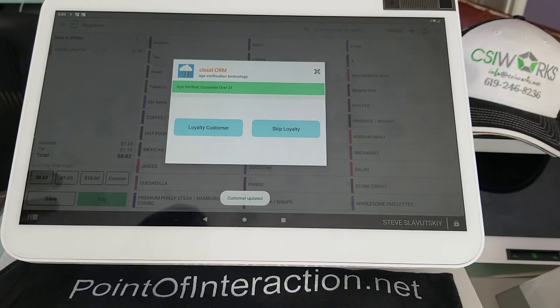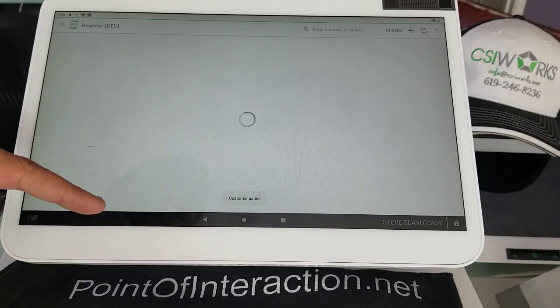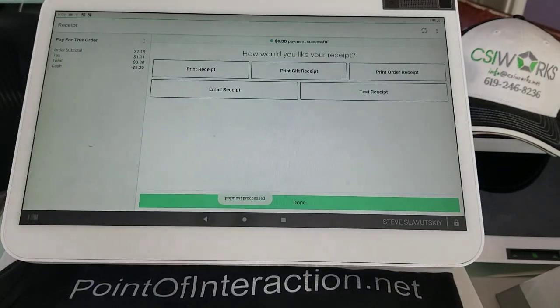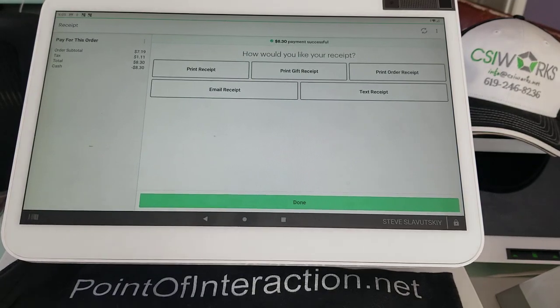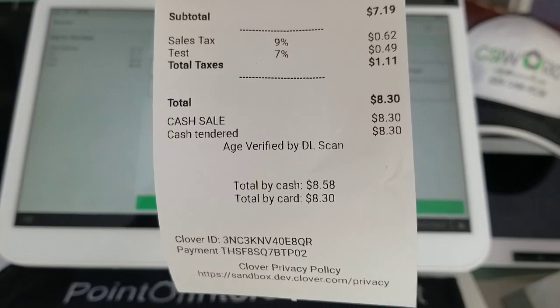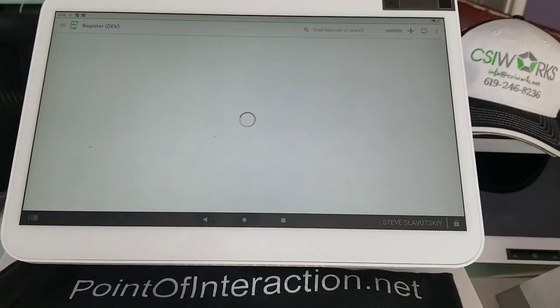It age verifies, and we can do the loyalty customer again, and so when we pay for this transaction, the message will say age verified by DL scan, right? So you can see that there. All right, and we're going to be done with that.